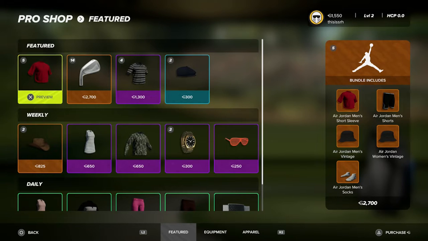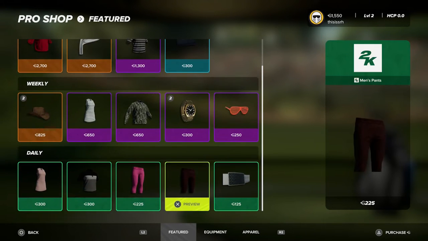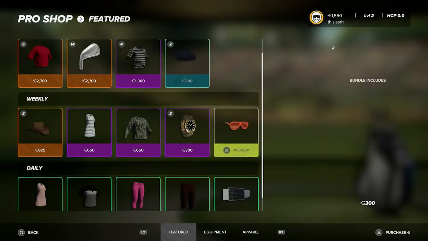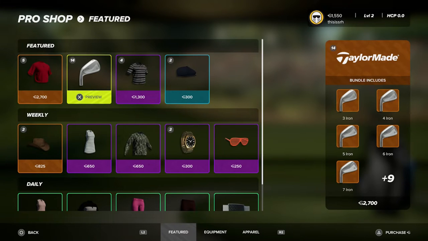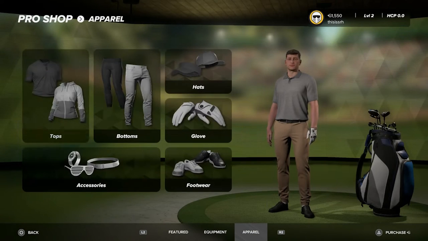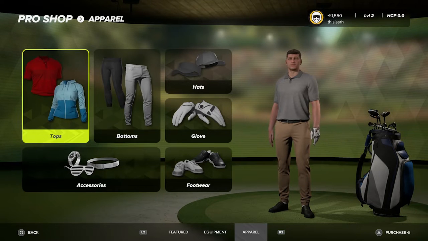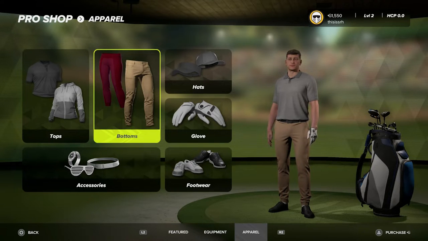All right, these are all featured Air Jordan men's short sleeve, Air Jordan men's shorts. These are weekly. Those are daily if you want to get those. So I don't have enough money for any of that. That's my equipment. Okay. And then I have apparel. Well, I think equipment will come before me looking good whatsoever.